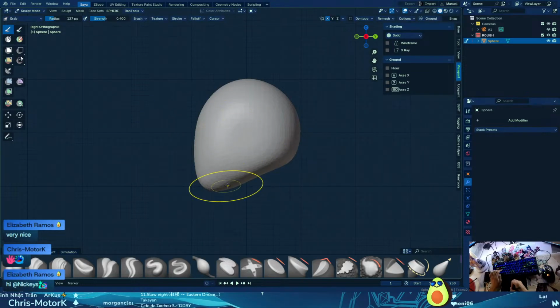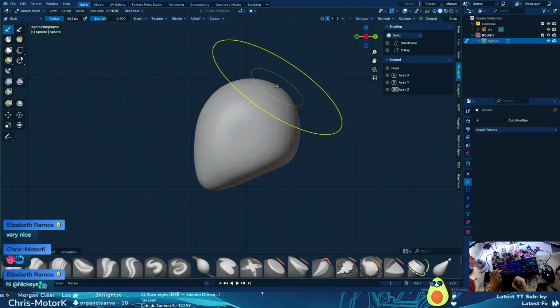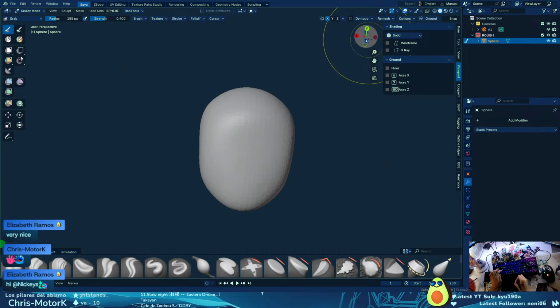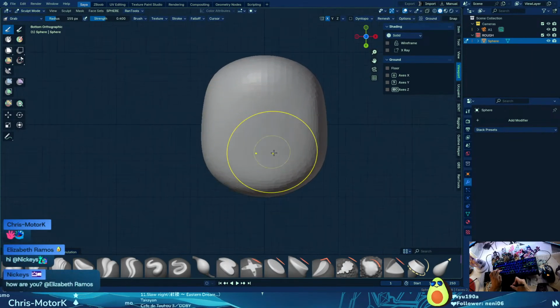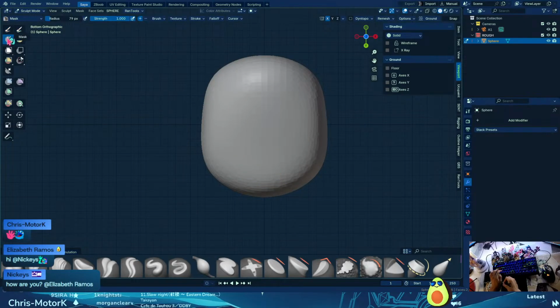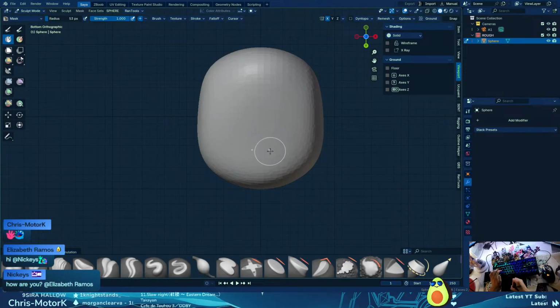So we have our little basic head shape right here. And then I'm just gonna go to the bottom view, get the mask brush, kind of go in the back-ish here.